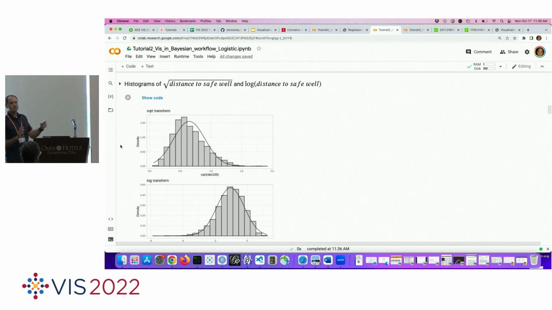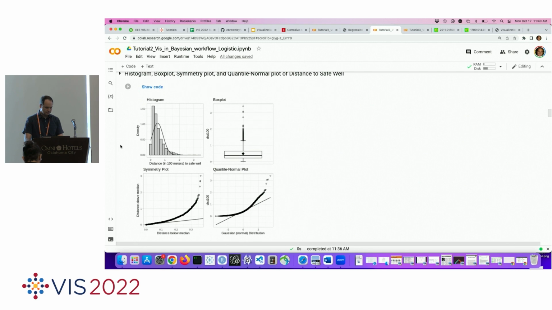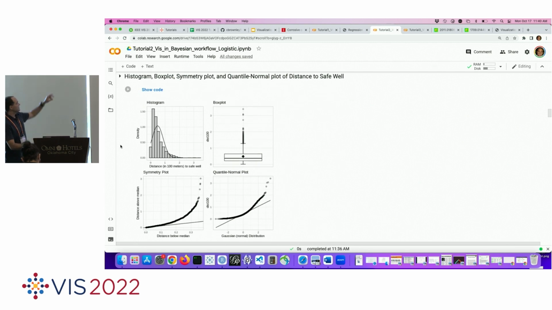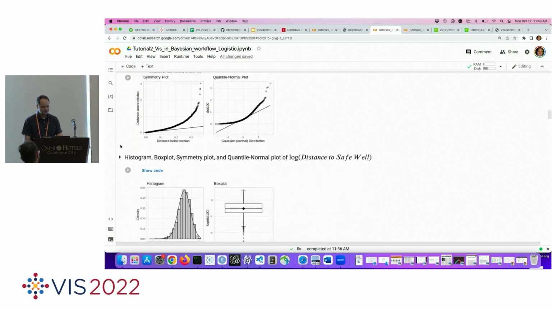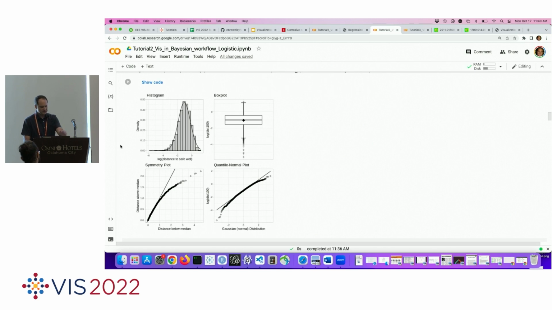You could also use some automatic transformation finder like Box-Cox to find the right exponent. But 0.5, pretty good. Log, too strong. Again, I like this block of code where we create these 4 different plots and look at the relative distribution. This is one variable at a time, but looking at its distribution in 4 different ways, just to really understand your data and what it looks like when you take a transform.